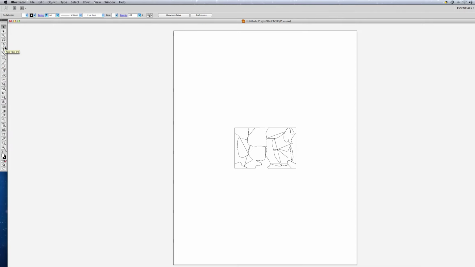Now there'll be little drop-down arrows on some of these tools. So for the pen tool, there'll actually be a drop-down arrow that you'll need to look at and click. When you click on that, you'll see other options come up. Now because there's so many options, and we'll be using quite a few of those, we want to have them readily available. So we're going to go to this arrow here on the far right, and we're going to actually tear off the item.